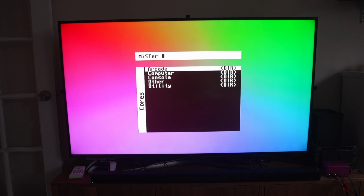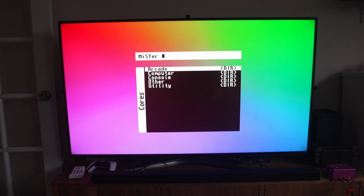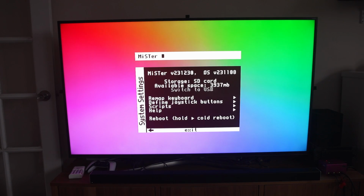Now, from the main OS, apparently this may or may not be necessary based upon other notes I've seen. If you hit F10, you can now start tracking the gun sensor, and you're going to go ahead and shoot at the 4 corners of your screen. I should say the left and right hand side, the top and bottom side in the center. You will see as I move the gun around, that sensor in the actual gun, the camera, is going to pick up those IR sensors. It's going to track the space in real time. Basically, whatever you're pointing at with the barrel of the GUN4IR is going to register on the screen. Go ahead and pull the trigger at all 4 corners and you will be good to go.